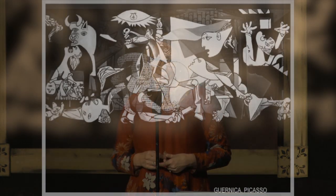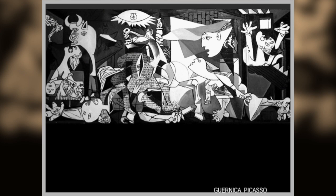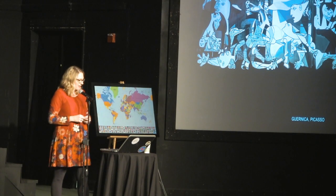And this painting was done the day after he read about it in the newspaper, and he was devastated. And so what he's trying to say here is this: look what technology has done to my home. People have been torn apart. There's the bull that represents Spain. There's people who are fragmented now, and things have come apart, and they are suffering. And that's what this painting says. So it's very powerful in its message, but it's not beautiful because it's not a beautiful message. He was trying to get your attention. This is a mural. It's very big. This is very striking and powerful. So it was a confusing time.